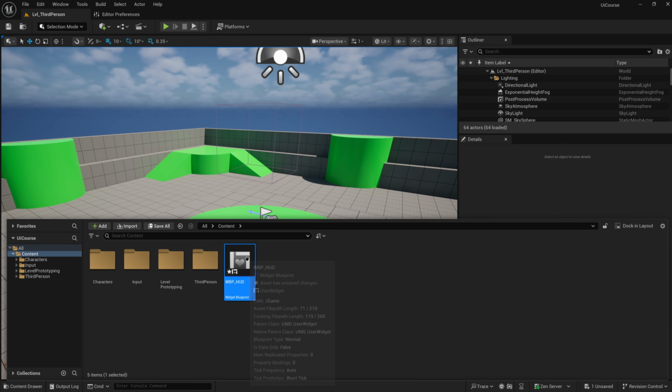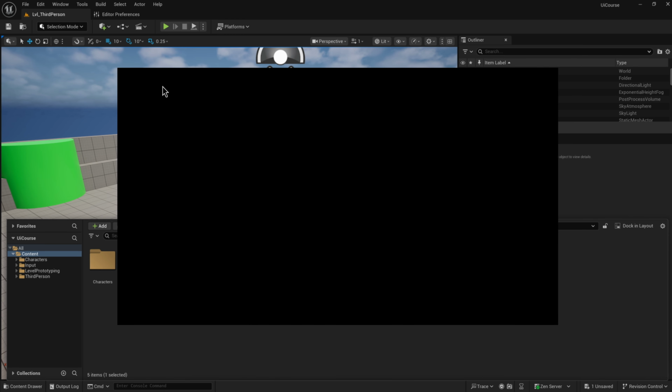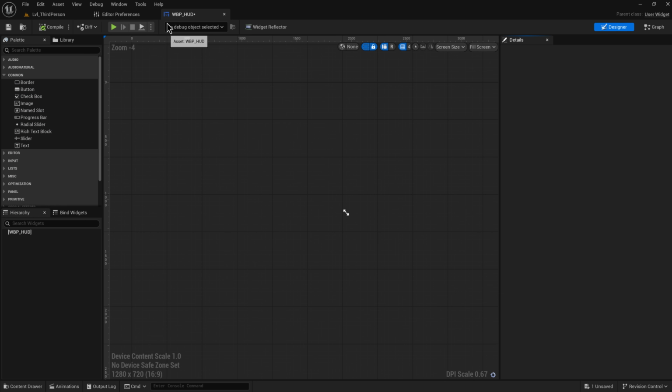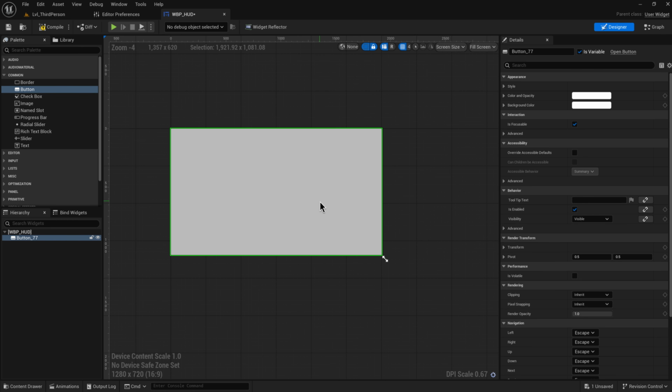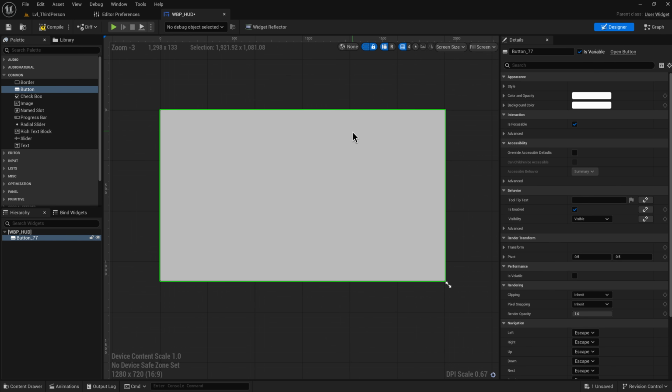This is going to be the thing that we actually add to the screen. There is an important distinction to be made with widgets, and that is widgets that you add to the screen and widgets that you add to other widgets. That distinction more or less mostly comes down to what you're going to use to house these widgets, because these widgets need to exist within some sort of space. We can just add in a button like this if we wanted to, but now the button is the entire screen, which is not what we want. So we need to give it some space to live in, like giving it a house, right?